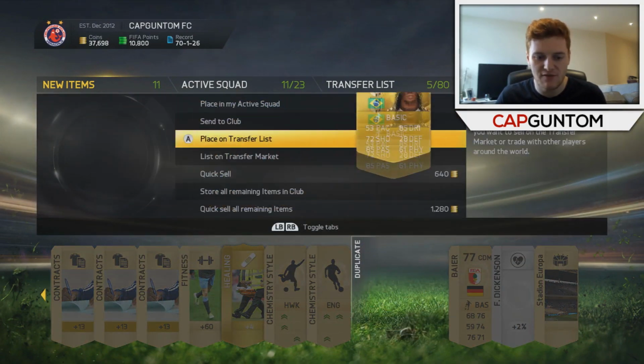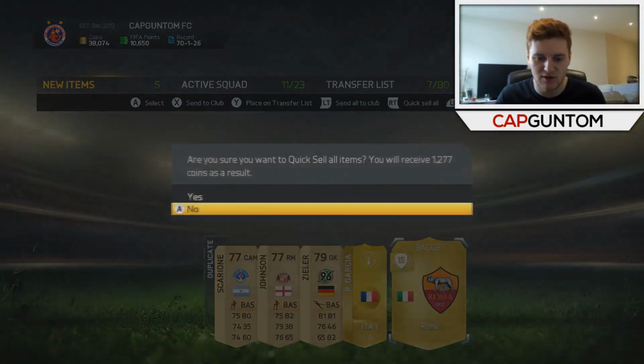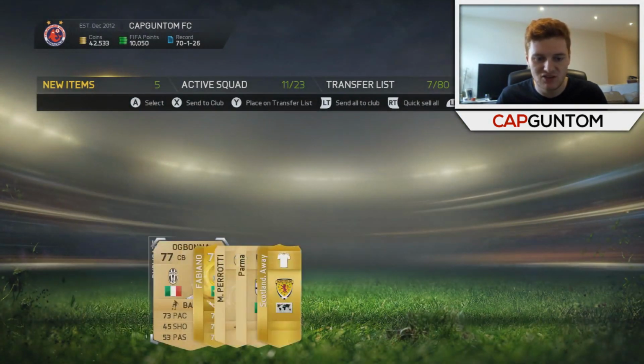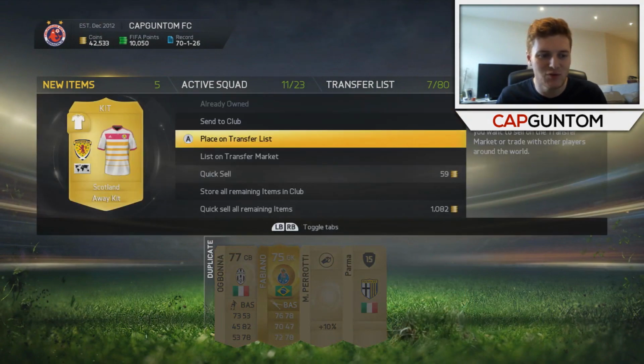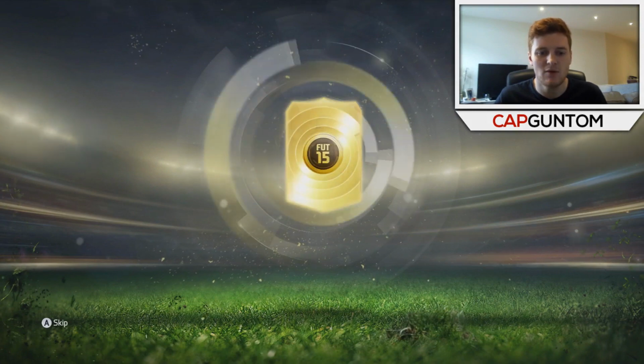And Ronaldinho, 5-star skiller as well. Welcome to the club. Netherlands kit. That's worth something. Keep that. Oh, wait a minute. Scotland away kit. That's what we're talking about. They're worth something. Don't be mean to me, Greasy. Give me what I need to see.